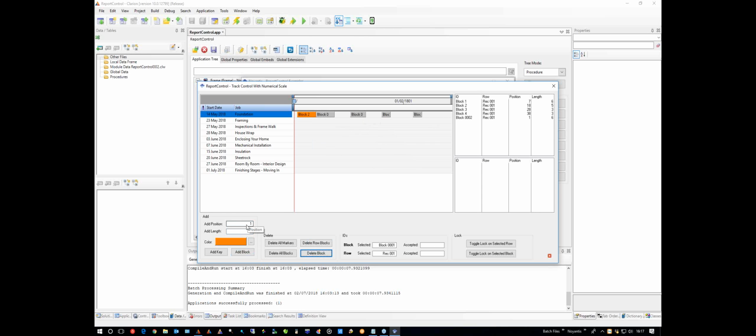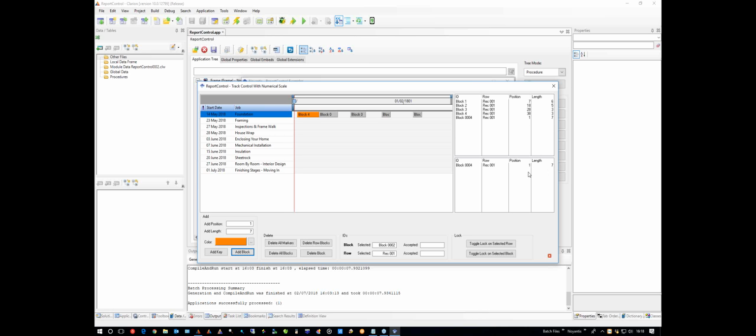So if I was to now say 1 for 7, I'd expect that to report an error. I've got our strategy set to allow, but it will basically add it to the clash queue for you. I meant to actually get rid of those. Delete that one. Delete that one. There you go. Now let's add that, and we can see here straight away it's reported in its queue that that block on that row for those positions has now caused a clash.